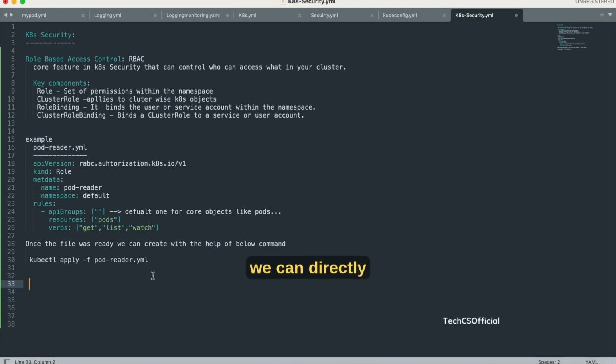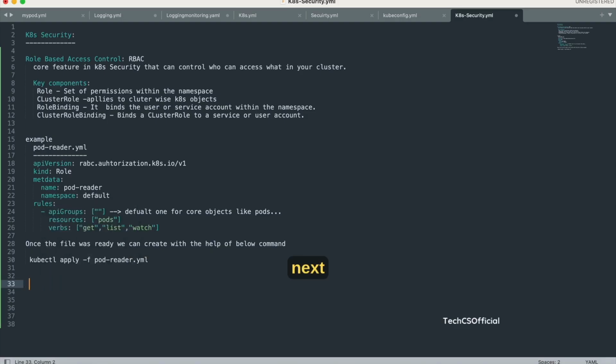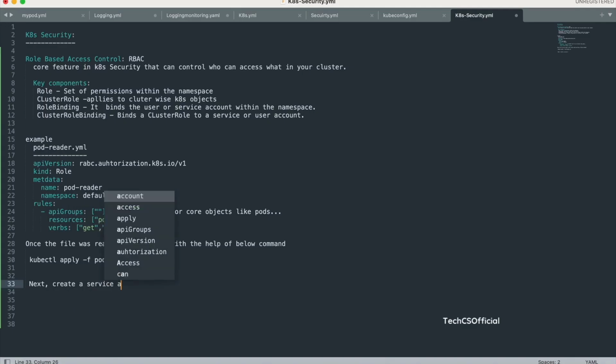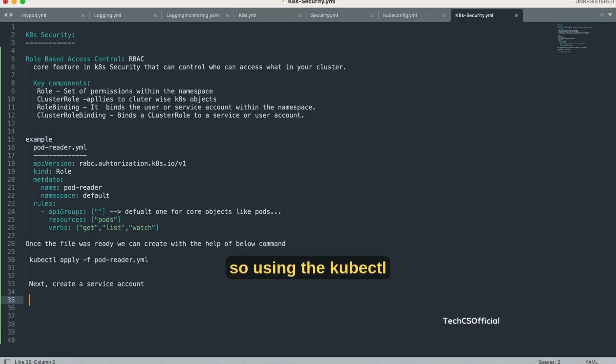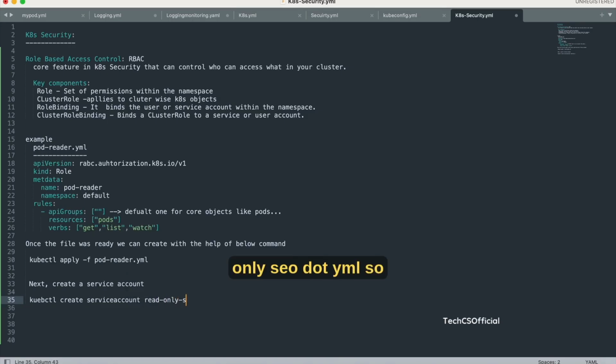We can directly create the service account with the help of kubectl create service account read only sa. Keep in mind that file names are different.